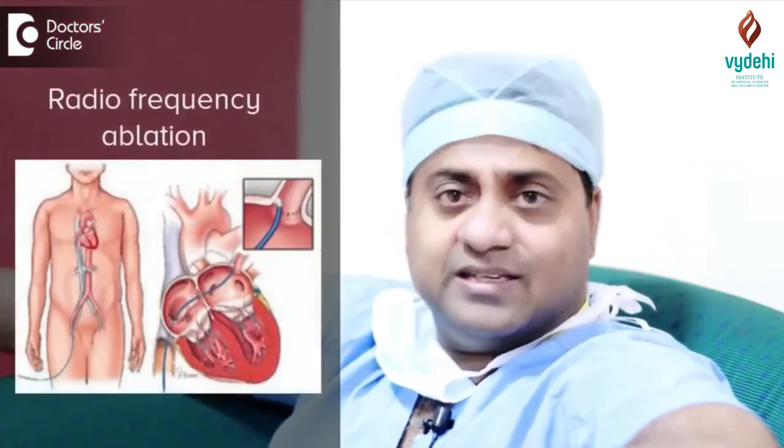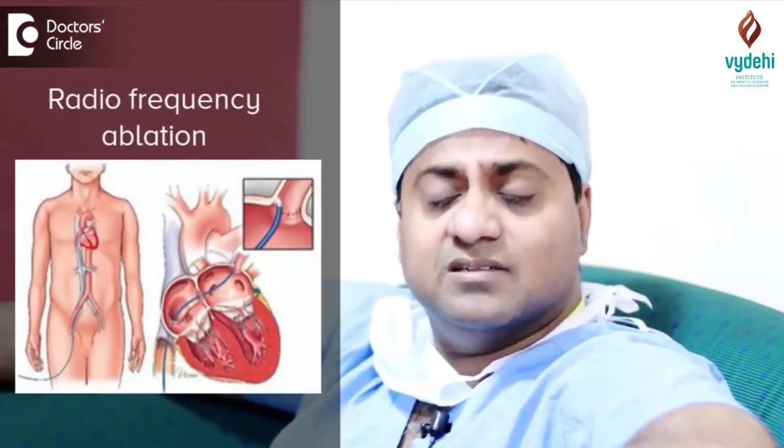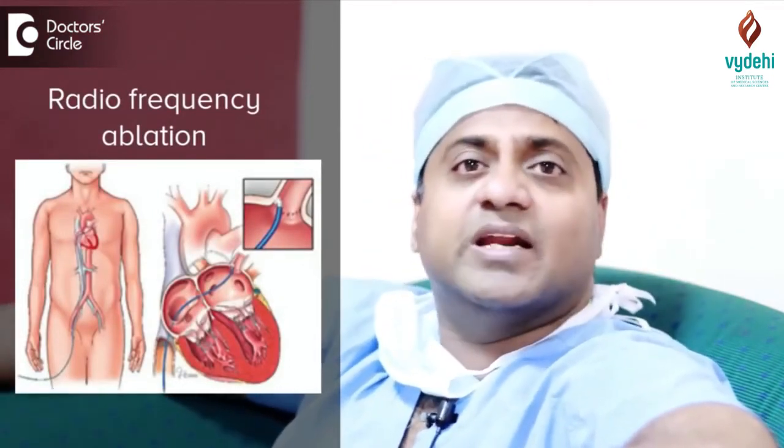Otherwise, there is also radiofrequency ablation, alcohol ablation. They just ablate that conduction pathway so that the pathway becomes normal. So many things can be done through intervention. Best is to prevent it, through medications like beta blockers or calcium channel blockers. Still, if the patient is recurrently getting it and not able to control, then we can opt for surgical options like radiofrequency ablation, and this is all done through angiography, through a femoral puncture. You can just inject alcohol into that area. They'll map that area where the conductions are done, and then they'll do it.